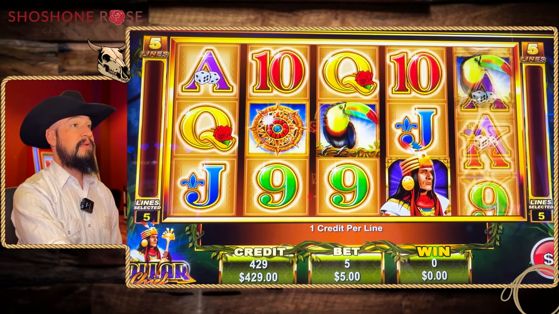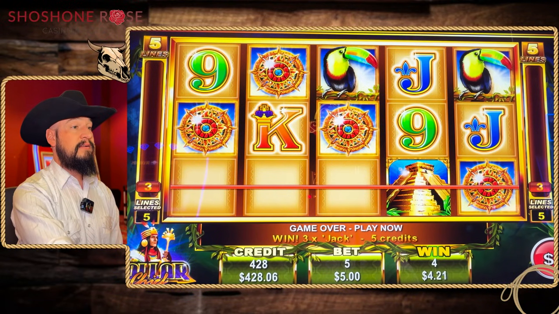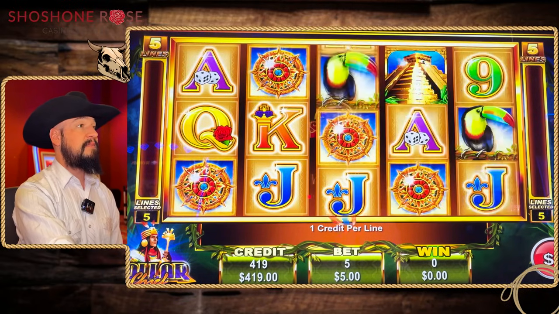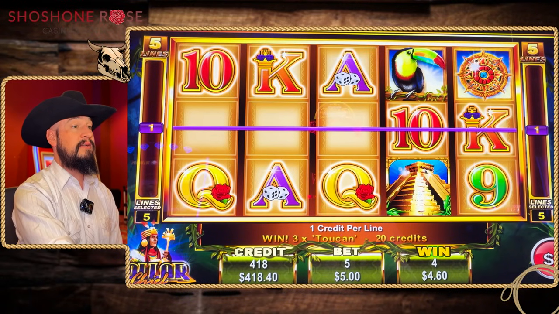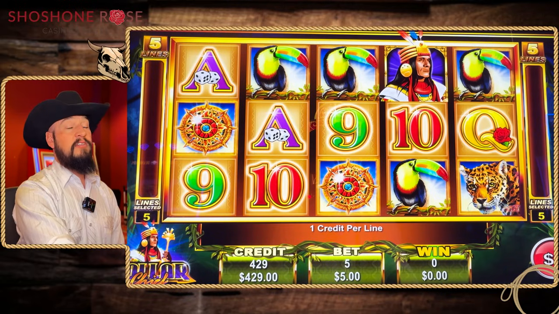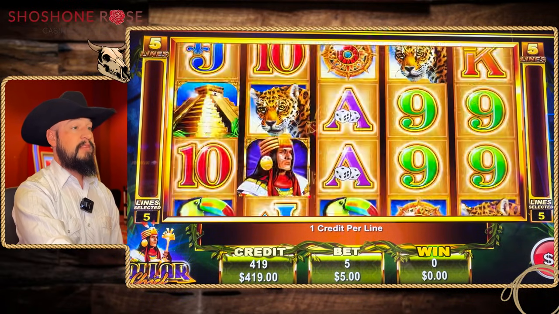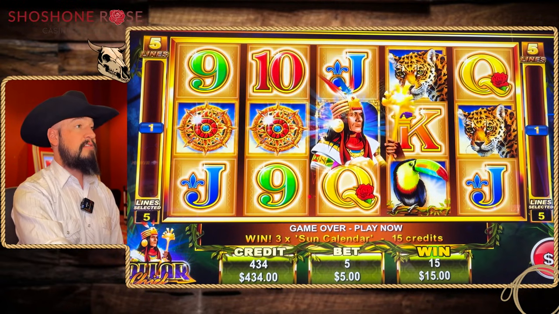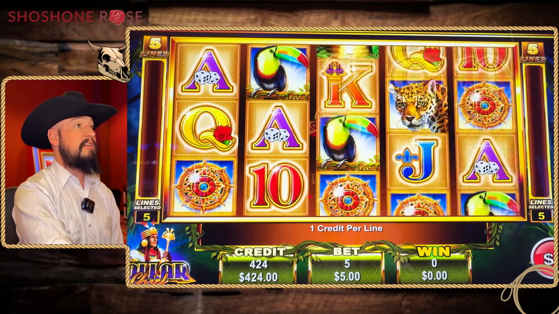All right, let's see the bonus, Dollar Chief. Where are you hiding? Take some three jacks, get our money back. Toucans, all right. $20 toucan. I think that's what we'll name him. We'll name him $20 toucan. There, now he has a name. There we go. $15. Just need to see the bonus round now.